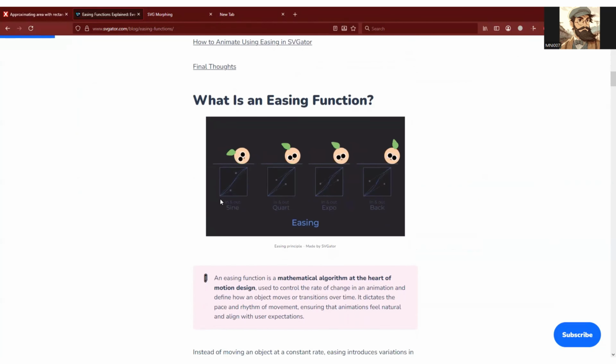So basically, this is what I'm talking about, ease in and out, but there are also mathematical functions applied to it: sine wave, quad function, exponential function, and some back in and out function. So these curves basically control how animation flows. If you observe, at the start there is relatively less change, then in the middle there are sudden jumps, and then in the end there are also slow changes. So this is also reflected in this animation.